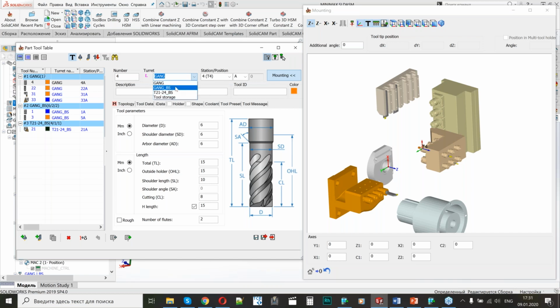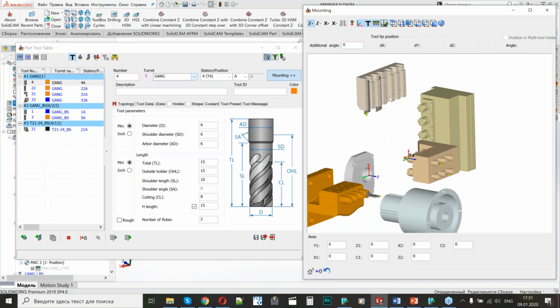and in the previous session I created 3 turrets here: gang, gang back spindle, and T21-24 back spindle. Why can I create it like that? Because all this construction, my 2 upper turrets, gang and gang BS, move with the same axis, and they are set on the machine based on one device of the machine.